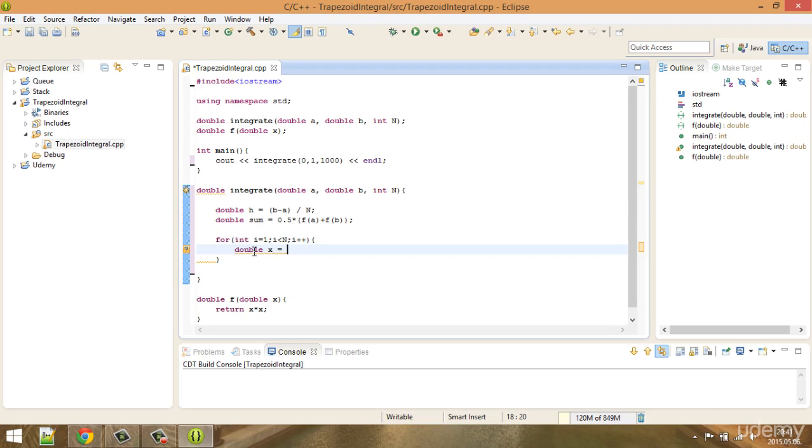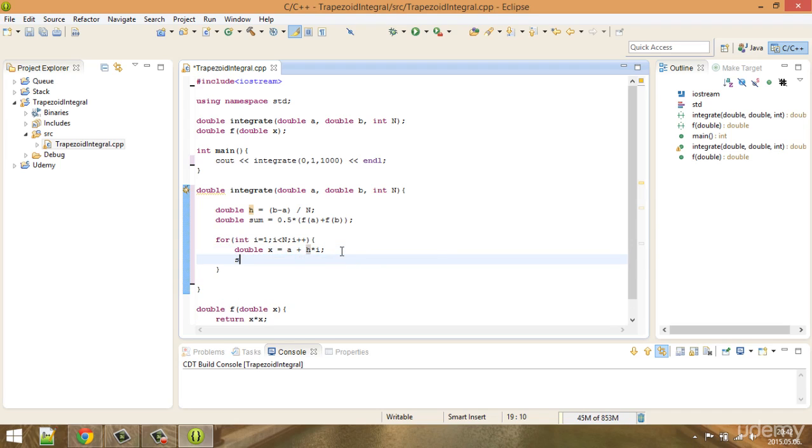These are the current x's, a plus h times i. So we iterate through, i is the index. So when it's 1, it's just going to be the start of our interval plus h, the step size, then 2 times the step size. So we keep hopping from a to b.